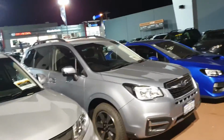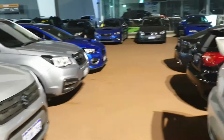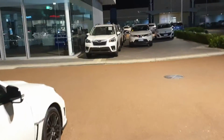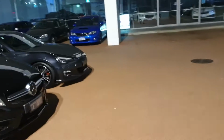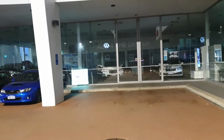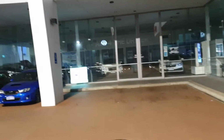So there are only a couple of STIs on the lot. In the past I've seen 4 to 6 in some cases, 4 or 5. They've got like 2, and they're both second hand because they're clearly not selling in this market at the moment. It's a tight market. People are generally not lashing out with big wads of cash. And then inside we have new cars, the super new demos and things. 0 Ks on them pretty much, or close to it.